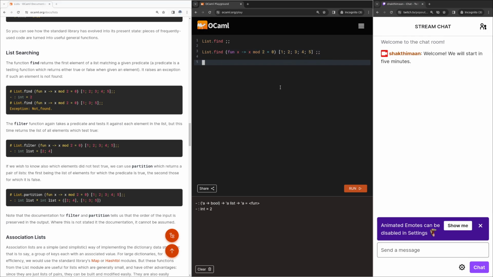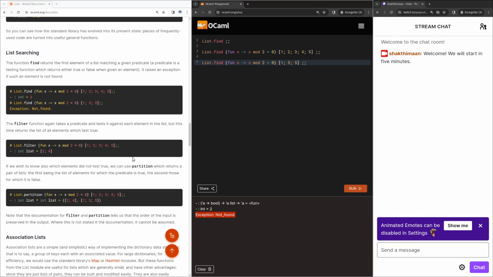Now if an element is not found, it throws an exception. So if we do x mod 2 equal to 0, and I give a list of only odd numbers instead of even numbers, this will basically throw exception Not_found, right?